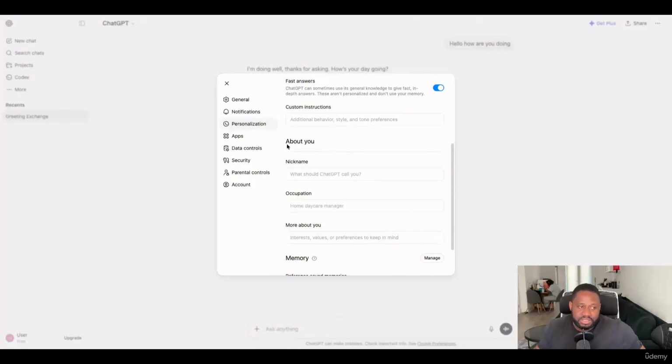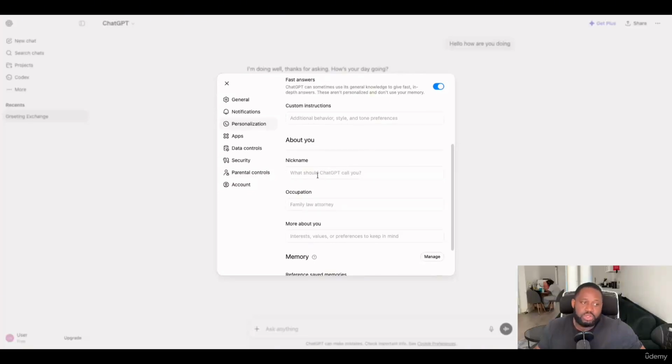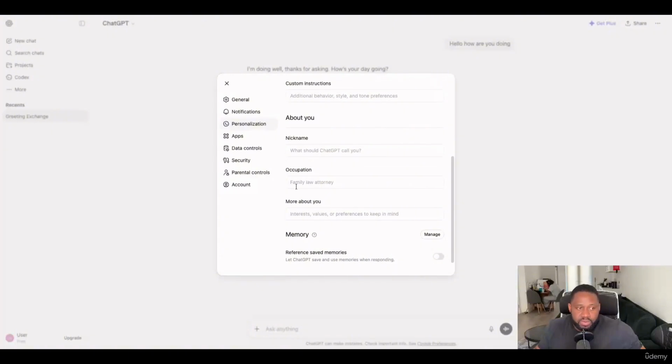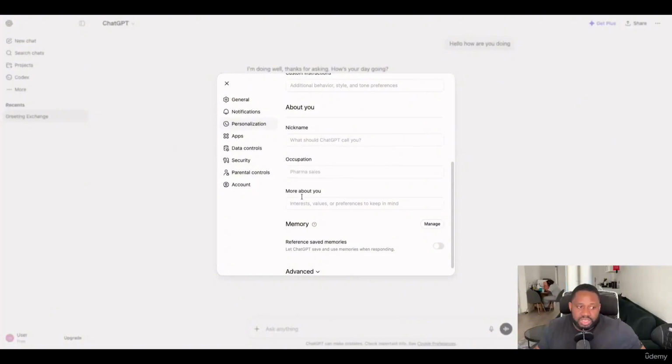And you also have a section that is called About You that allows you to get the model to be referring to you as a human being. So, what should ChatGPT call you? And it probably wants to know what your occupation is so that whatever responses it gives you, it's always going to be grounded from that line of thinking. That's if you're asking it anything related to your work. And you probably also want to give it more about you. That way, it will try as much as possible to emulate you and give you things that are in the tone, shape, and format that resembles the way you would have normally done it on your own.